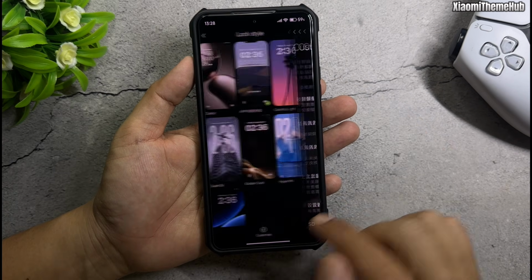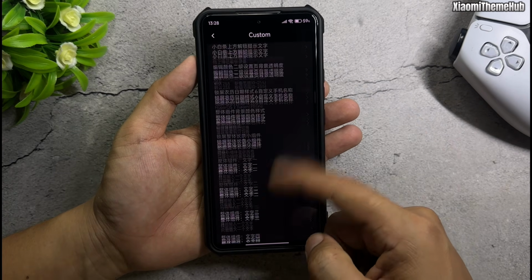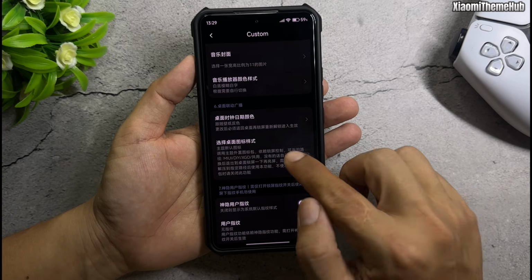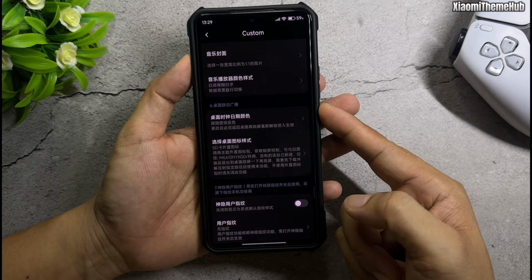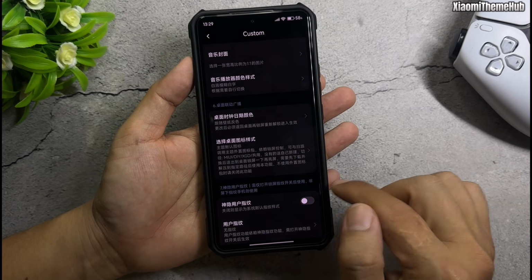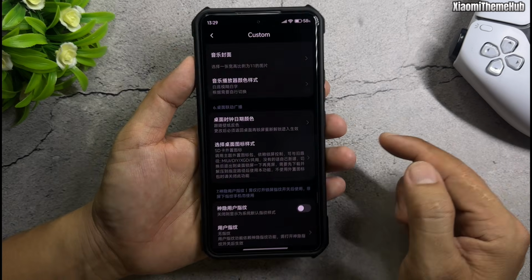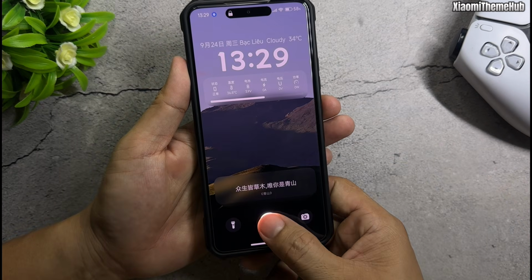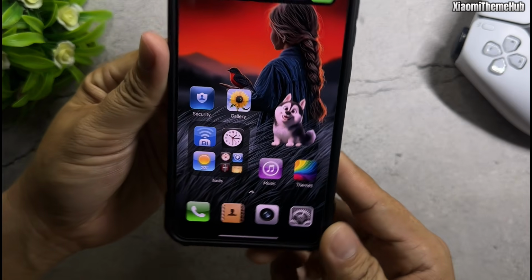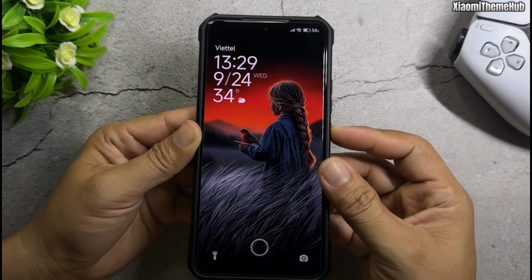Return to option number 6 to activate the icons again. Repeat the process one more time. Icons applied now. Change the wallpaper.